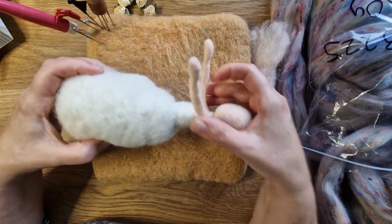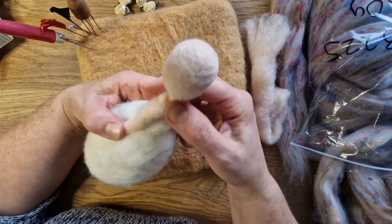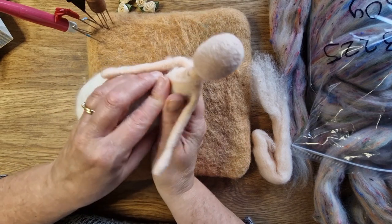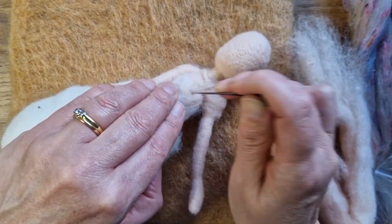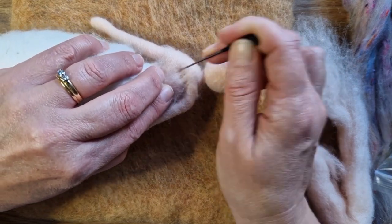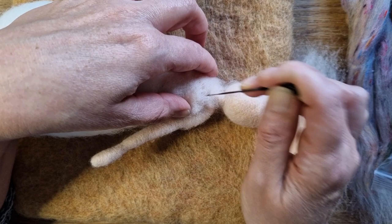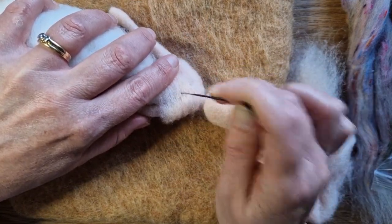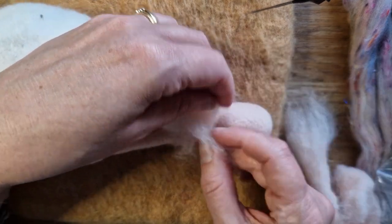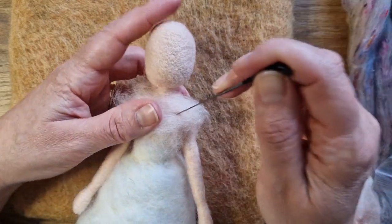The arms were the wrong length, so I just kept fiddling and kept the wire down a bit. There we go — I was happy with the length in the end. You've naturally got the shoulders already forming. Taking the flesh-coloured wool, we're attaching it over the top of the shoulders — almost like doing the top of the dress. Attach one bit on one side, another bit on the other side. Then put some more across the front to give her a chest area. The little V bits are going to show just under the neck, so that's the bit we want to look neat and be flesh-coloured. Try to keep her neck free so it doesn't disappear.